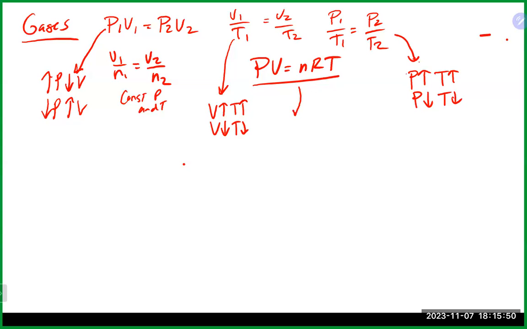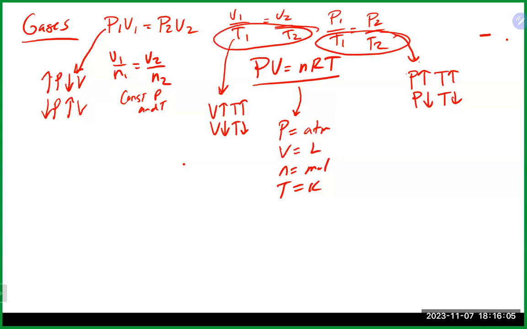Our ideal gas law is the most restrictive in terms of units. Pressure is in atmospheres. Volume is in liters. N should be moles. Temperature does need to be in Kelvin. And that goes pretty much for all gas laws. Whenever there's temperature involved, it does need to be in Kelvin. Again, as we talked about, even if they give you the value in Celsius and want the answer in Celsius, you do need to convert it to Kelvin to go into the gas law and then convert it out of Kelvin for the answer. All that's based off of R, which is 0.08206 liter atmosphere per Kelvin mole.